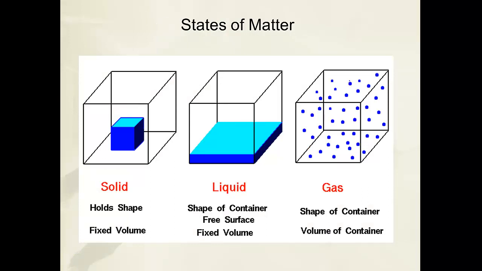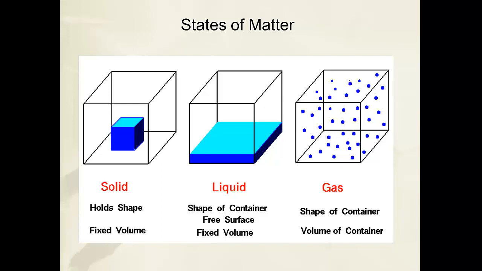Let's have a look at states of matter. So, for example, here we have a solid, a liquid, and a gas. Okay, so what are the fundamental differences between a solid, a liquid, and a gas? And I know you all know this. You all instinctively know, is it solid, is it liquid, is it gas? But if you were describing it to a Martian who just has no clue of these concepts, now, a solid will hold its shape. It has a fixed volume. It won't take the shape of the container that it's in.